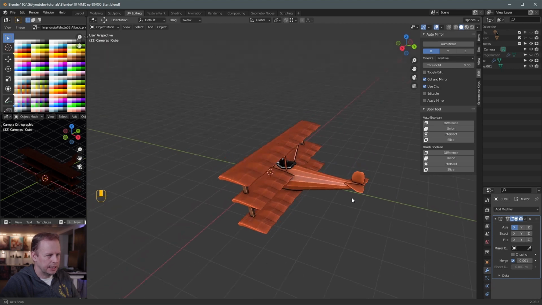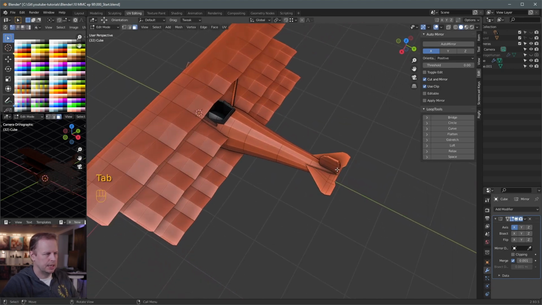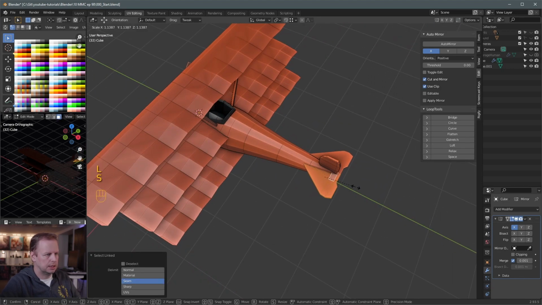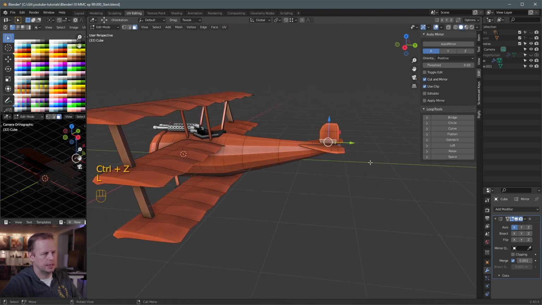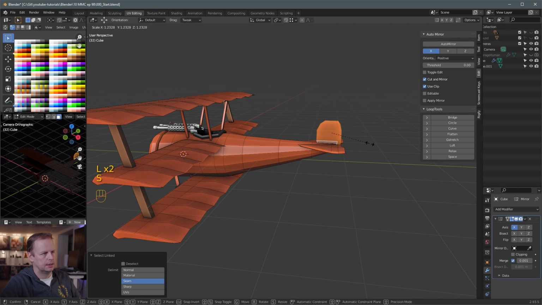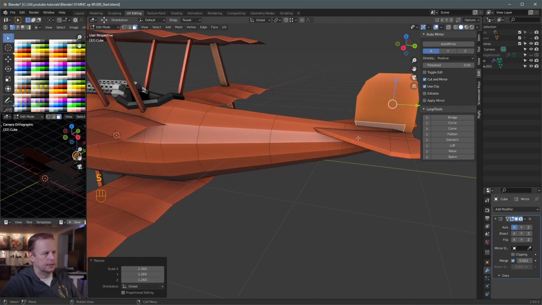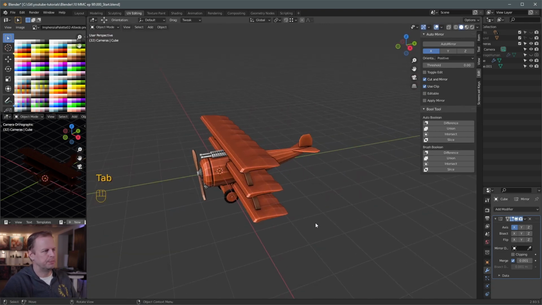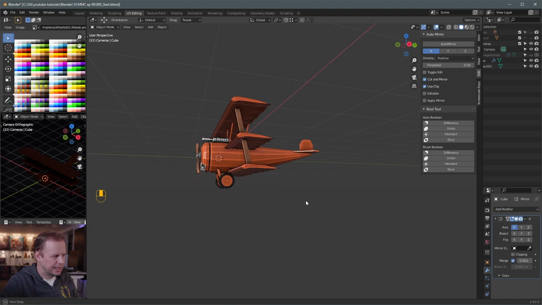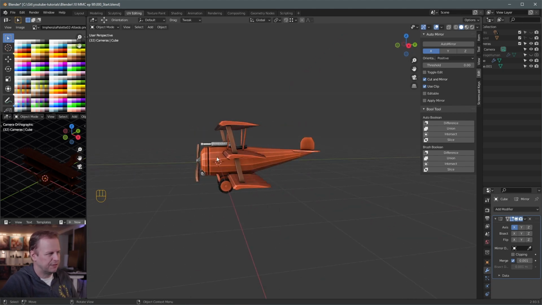There's supposed to be a little support there at the land. Maybe this tail got a little bit too small as well. Scale it up. And scale this one up slightly too. And that probably had a different shape as well, I think a little bit rounder. But overall, I think it looks pretty much like the Red Baron's plane. A little bit chubbier and shorter maybe. It feels like this part is too thick maybe, I don't know.